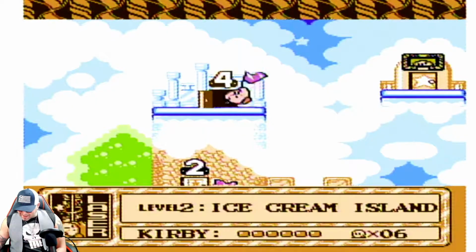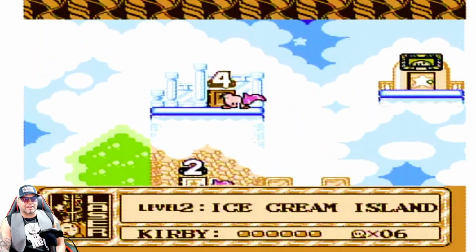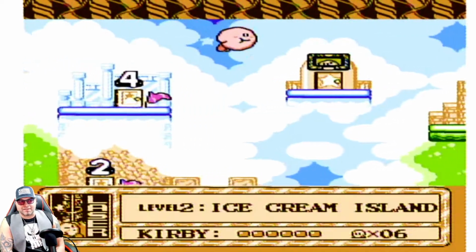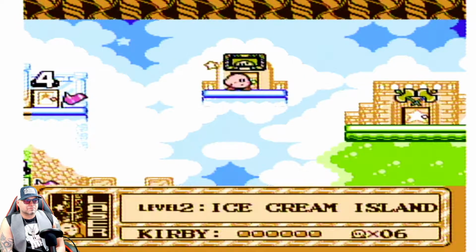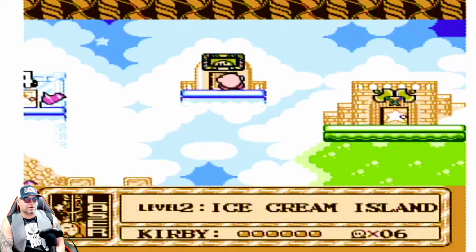So, I did find one thing that I found in this storyline interesting is that it says at the beginning that King Dedede stole the Star Rod and broke it up into pieces. I still have the laser, so I don't really know. I don't know why I would want any one of these, so I'm just going to go ahead and go on out.